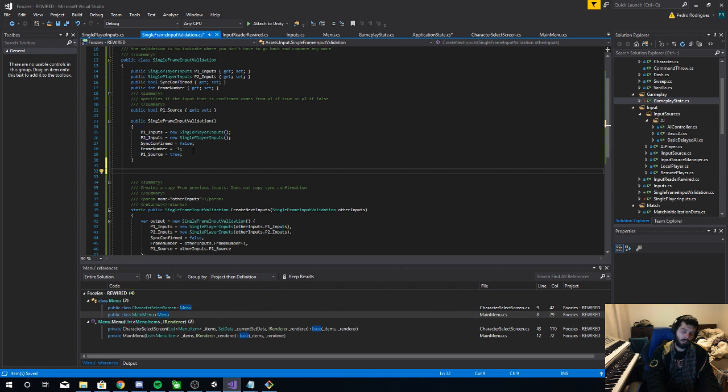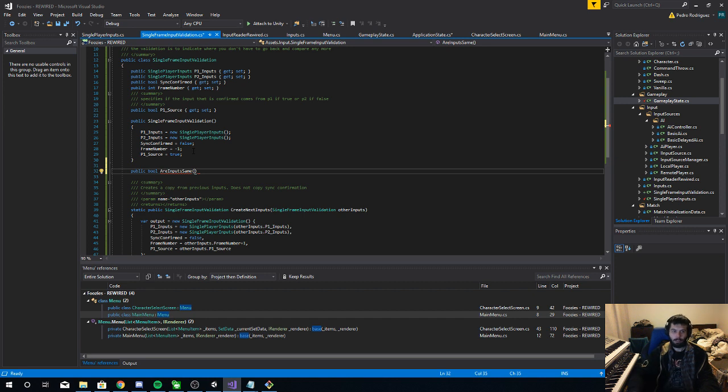So public bool are inputs same, because I don't need to check the rest of the stuff. So it's not actually like equality, right? It's very specific where I only care about the inputs. Are inputs same?